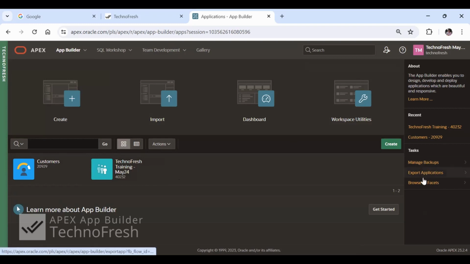Here we can take the backups and export the application. Once again, another navigation, and then we can browse it. These are the list of applications, and this is about this page. So guys, any question or any query? I think you can understand till now. This was very simple and explanatory. Are you guys with me?